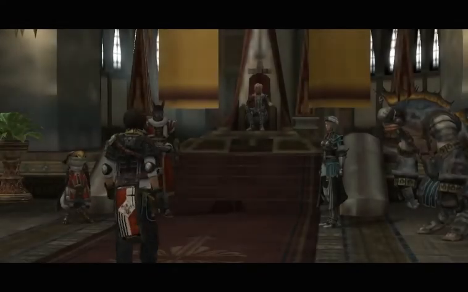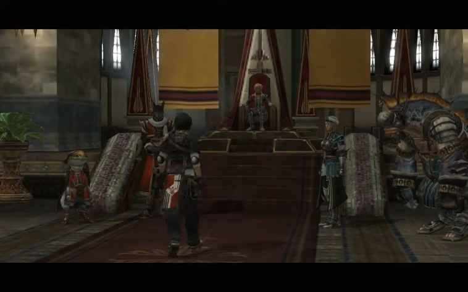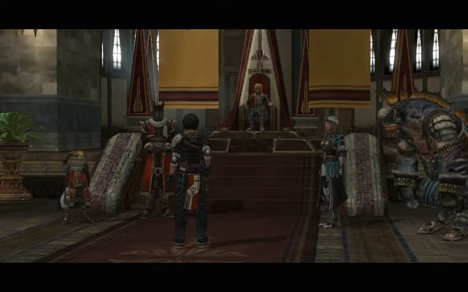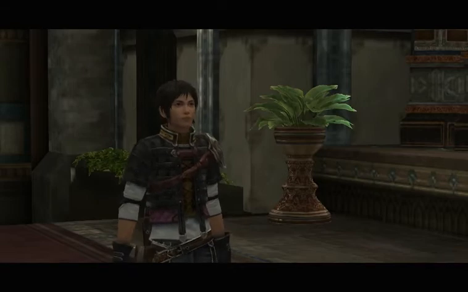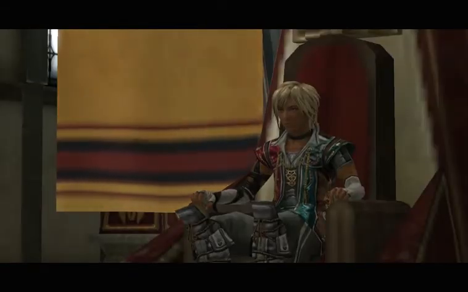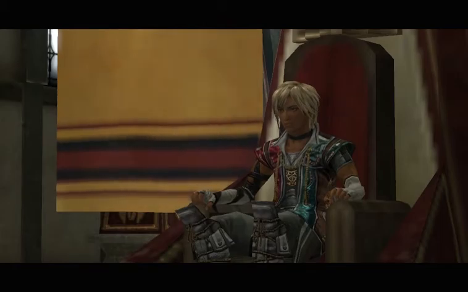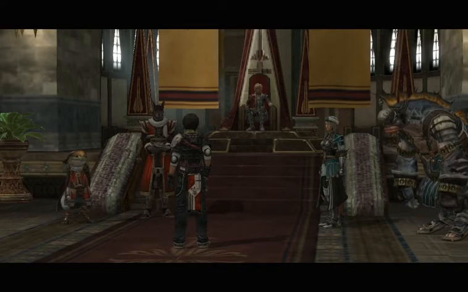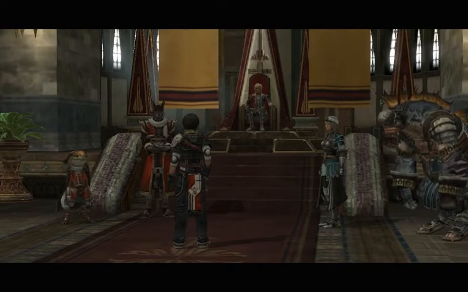Anyway, back to Athlone Castle for more cutscenes. What's going on? Rush, the Congress will be holding a session in Illusion several days from now. The Congress? What's that? Put simply, the Congress is a group that makes sure the world plays nice. Once every few years, the Lords meet and discuss pressing matters. We'll be heading to Illusion as well.